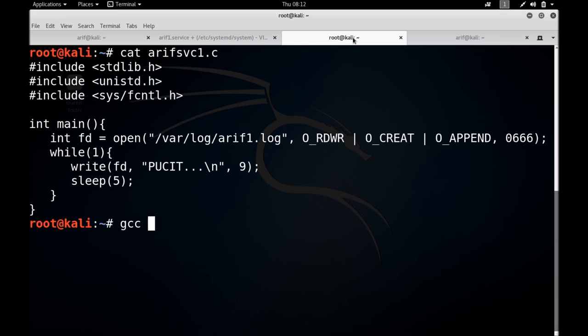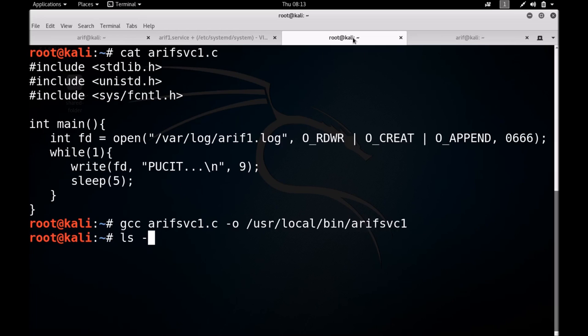Let me compile this program, arifservice1.c, and let me place the executable not in my home directory. Let me create it in /usr/local/bin with the name of arifsvc1. Okay, the file is created over there.